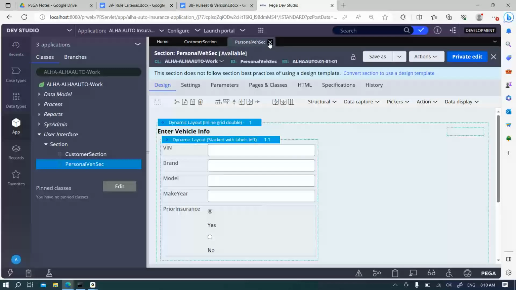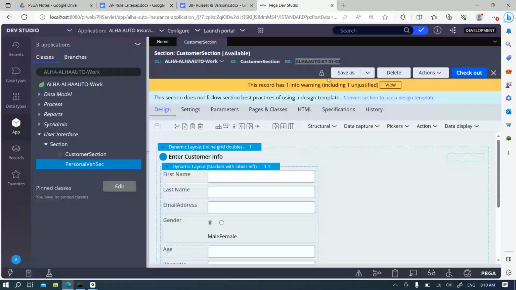But in the other case when we get this private edit, the rule is in the latest version, and if this particular developer is going to do modifications, you need to check out. Check out means lock the rule, and after the modifications they'll do check-in. Check-in means unlock the rule. So first remember these 2 points. If any user wants to open and update the rule from the latest version, they'll be getting the checkout button. So by clicking on checkout, they are going to lock this particular rule.